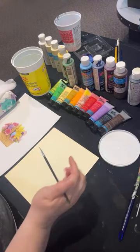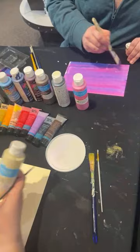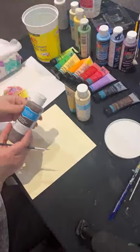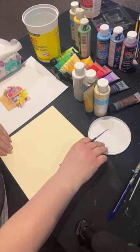Yeah, so I usually start with the basket by itself. For the basket, my choice would be warm white from Dollar Tree. I have the yellow ochre. And I have brown, which I can just get burnt umber. And I can have some white as well. So that would be the four that I need for this purpose.